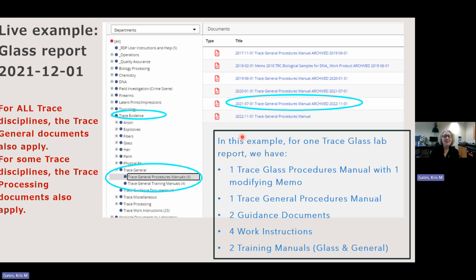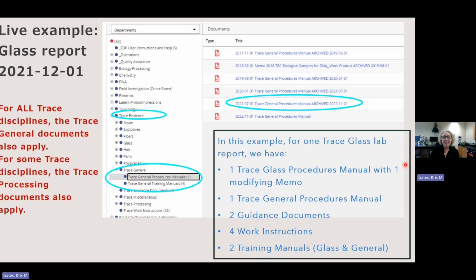So for this one GLASS lab report example, we have one Trace GLASS procedures manual with one modifying memo, one Trace General procedures, no memos for that one, 2 guidance documents, 4 work instructions, and then a training manual each for GLASS and General.